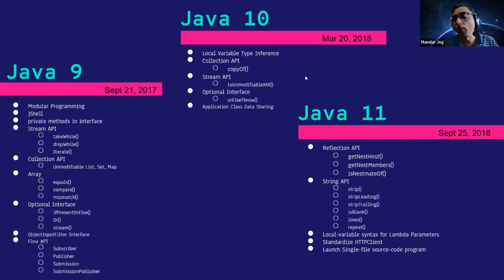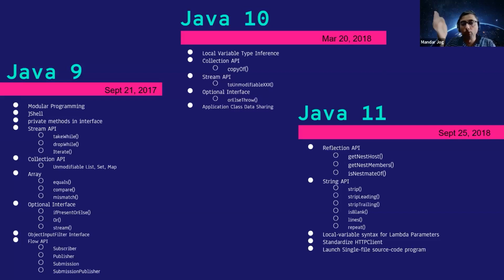Java 9. I want you to observe two different things. One is, of course, the version name and what is available. And along with that, look at the dates: it is September, March, and September. From September to September is 1 year, so within 1 year three different versions are launched. September to March is 6 months, and March to September is again 6 months. So this 6-month release cycle is continuously followed from Java 9 onwards.